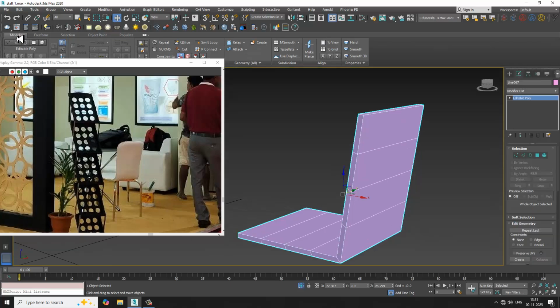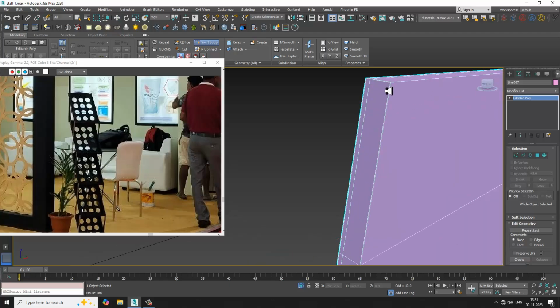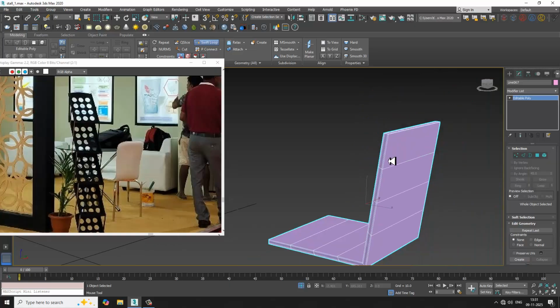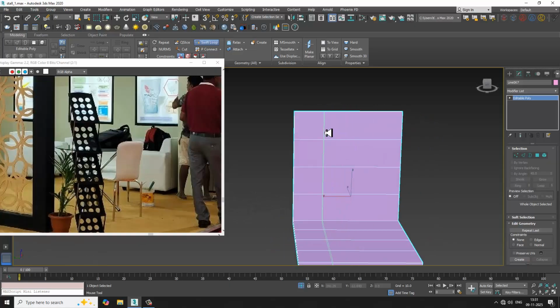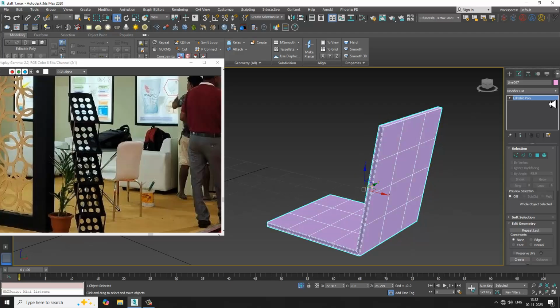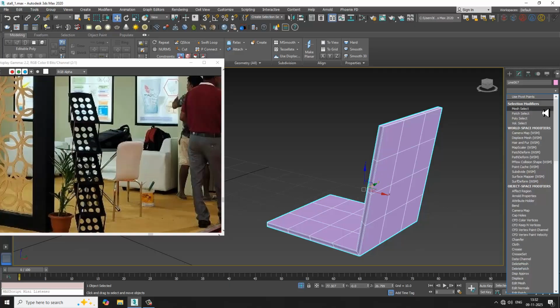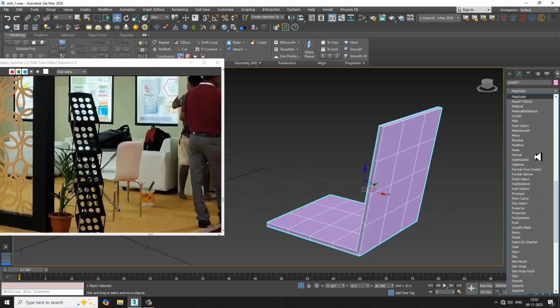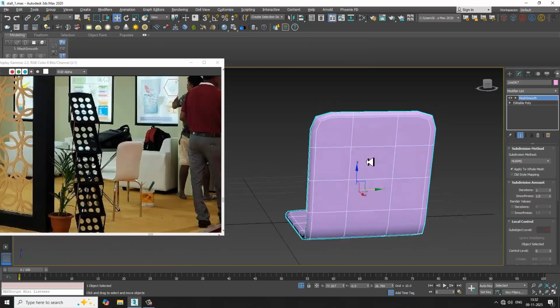Let's take a swift loop over here. And let's give a mesh smooth over here. So I'll just assign a mesh smooth. So convert to poly.